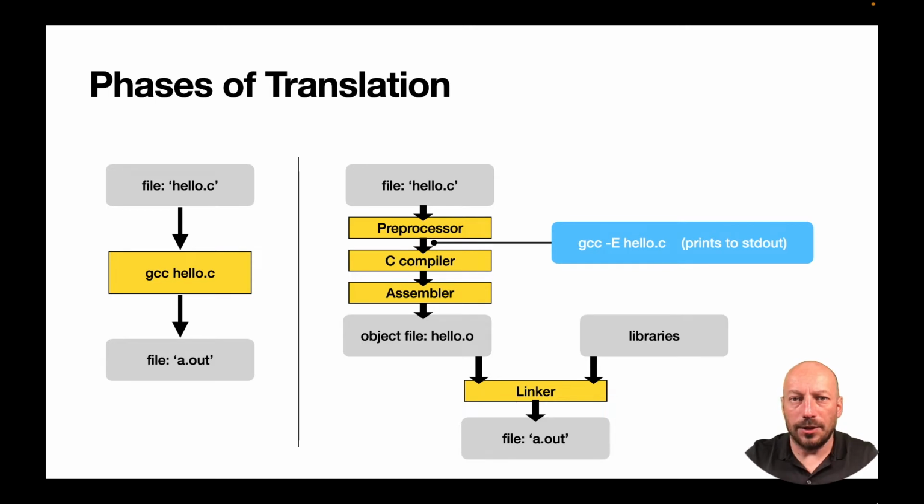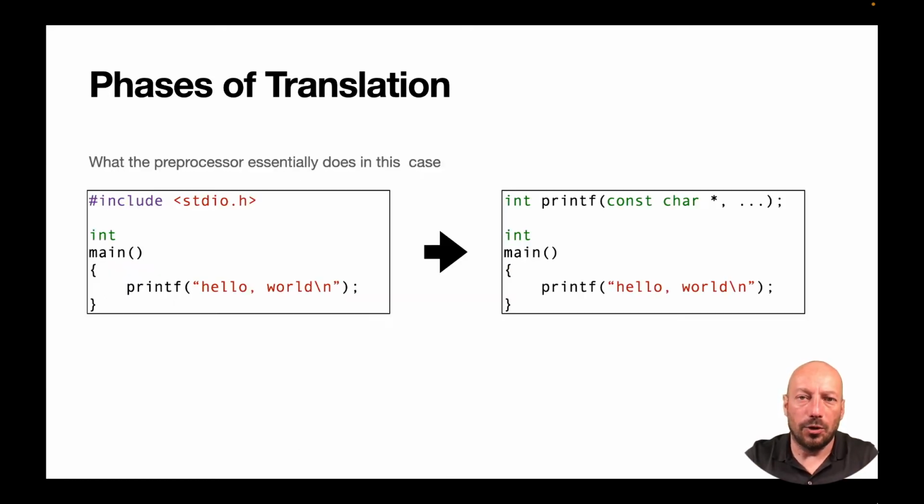So, what we know so far is that we can stop this toolchain after the preprocessor with this option -E, and then we see on the standard output by default the result of the preprocessor. For the Hello World program, this essentially meant that this include directive was replaced with this so-called declaration of the printf function. You know that this is not entirely true because we have these leftovers of the preprocessor with information about the name of the source file. But it's good enough to continue from this point with the rest of the toolchain and just assume that this is what the next tool, the compiler, gets as input.